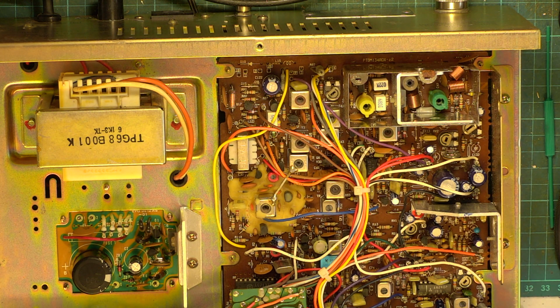So now we'll turn the squelch down to minimum, turn the signal generator to standby, set the squelch to threshold, and put the signal generator back on. So let's see when it comes in. It's coming in at 0.26 of a microvolt, and it's going off at 0.24 of a microvolt.